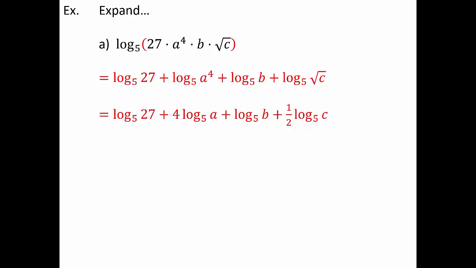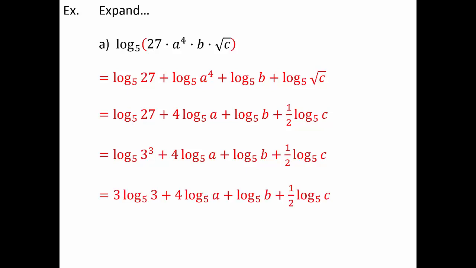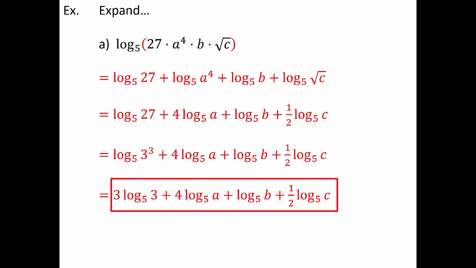but of course it's not, because look at that 27. Fully expanded means anywhere there's an exponent, that exponent needs to come to the front. Look at that 27. I don't see an exponent on that 27, but I see an exponent in that 27. 27 is 3 cubed. I expect you to recognize perfect squares up to 20 squared, perfect cubes up to 5 cubed, and other few special cases. 27 is 3 cubed. I expect you to recognize that, which means we could bring that 3 to the front, and this will be our final answer.